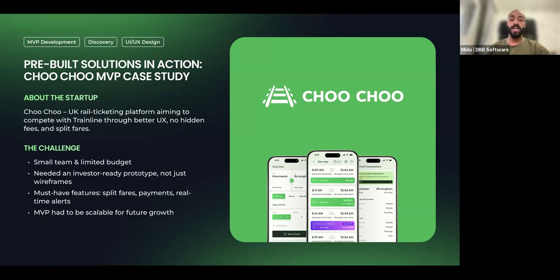And yeah, the MVP had to be scalable for the future, because we discussed with the clients that maybe in the future they want not only train tickets, but also bus tickets. Maybe in the future they will scale to plane tickets, maybe even some accommodations. So it will be something like, for example, Booking or Omio, those huge projects. So it is an MVP that is built from the beginning with the goal of scaling.